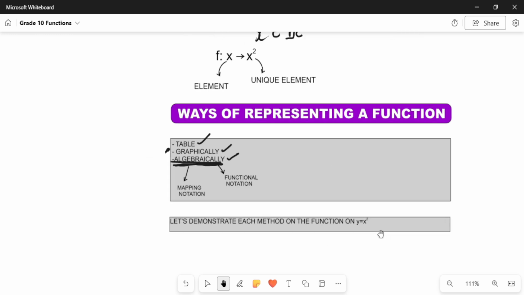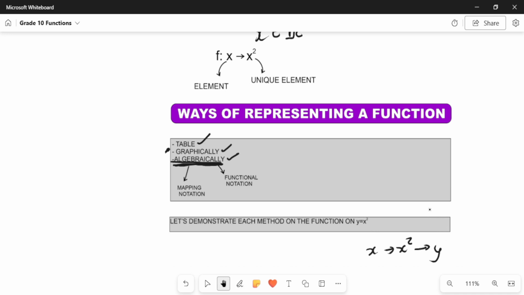Right, so let's look at this function here, y is equal to x squared. All you've got to remember, you don't even have to know this function. All you've got to remember is that you have a y value and you have an x value. The function is x squared, but what are we inputting? We're inputting x and we will get some y value out. This is the function, this is the input, and this is the output.